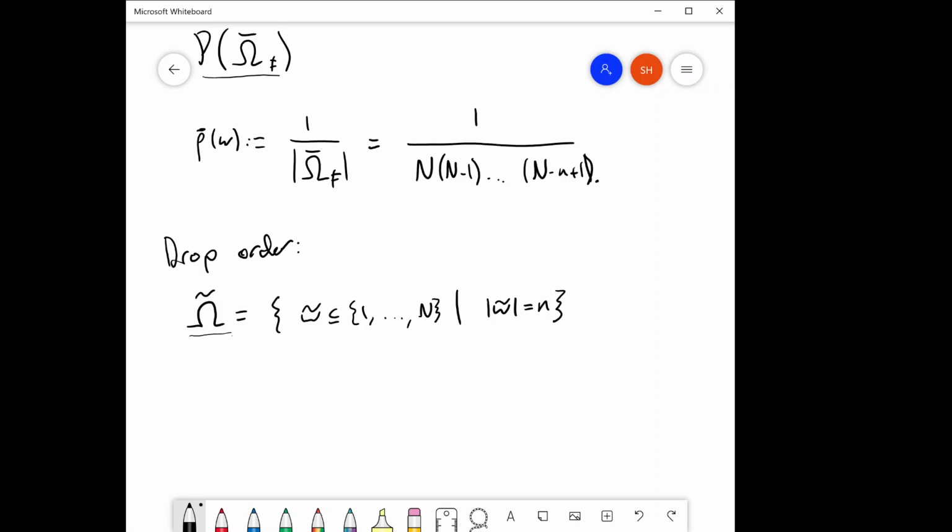So we need to be a bit careful here, so we don't get ourselves confused. And how does this set model that we've dropped the order and that we're drawing n elements? We're saying that little omega tilde is a subset of here. Subsets inherently don't have an order on them, and you also don't count duplicates of elements, and that there are n draws is captured by this.